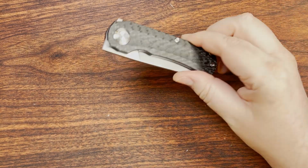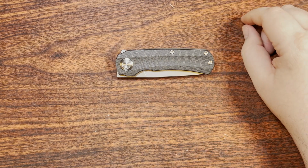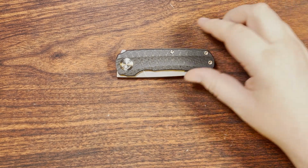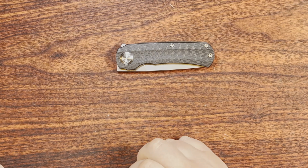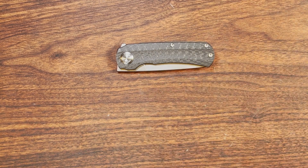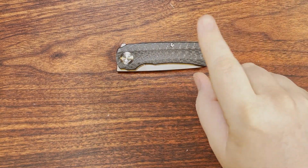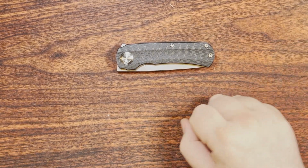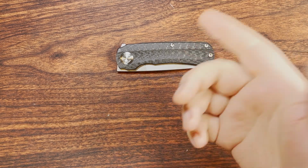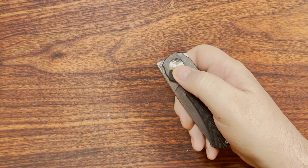However, some of their other contemporaries in that same space, Mocenary and a little bit of Six Leaf, who both work with Rattlesnake Design, who used to do stuff from there, they're jumping on the bandwagon of 154 CM, as well as quite a few other companies. And it is a fantastic steel for doing some more budget models. Oh, Vosteed also. They've done one or two in 14C, and they've moved over to 154 CM as well. It's just a great steel that if they can get over the probably raised tariff costs for it, I would love to see TwoSun start to use that rather than D2.